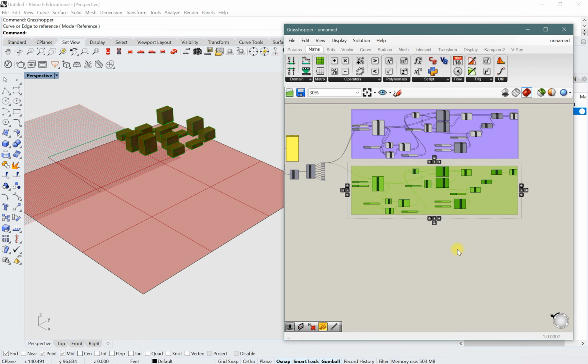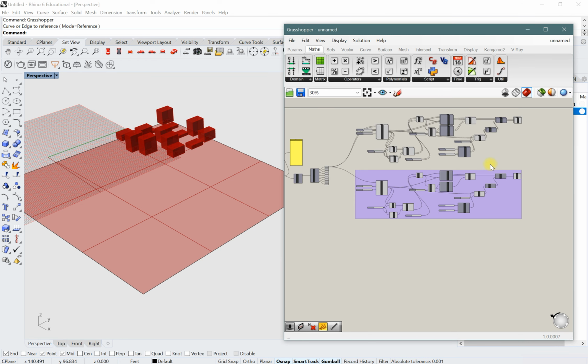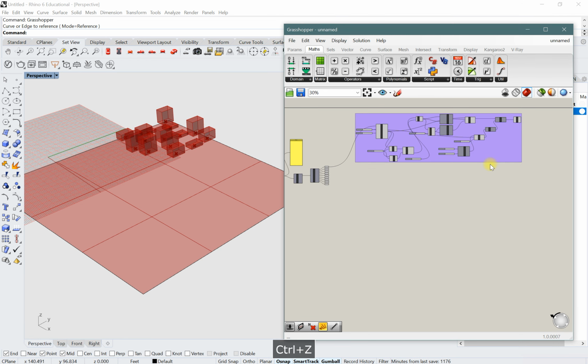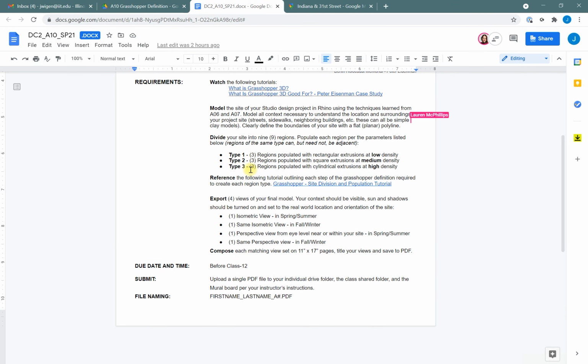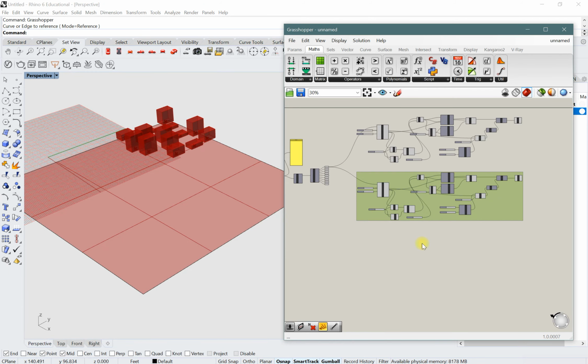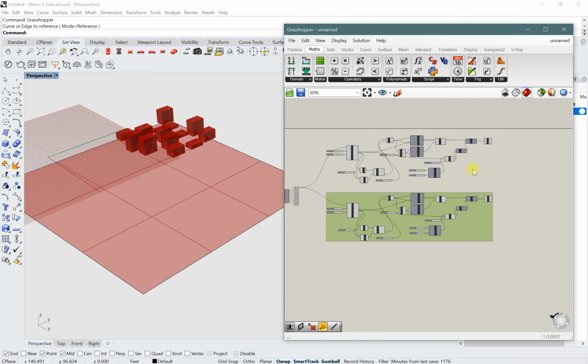Now I'm going to look at the last type. So you've got multiple groups there. Just want one. All right. If we look back at the assignment, the second one, type 2, wants square extrusions. So it's really similar, a very similar setup to our type 1. You'd just be inputting the same result into your Y category so that they become square. So that one's easy to adapt.